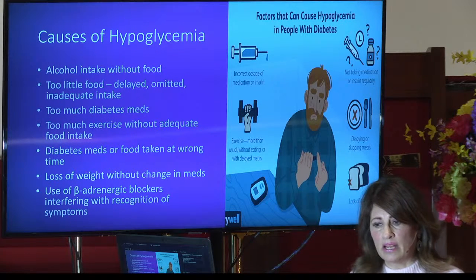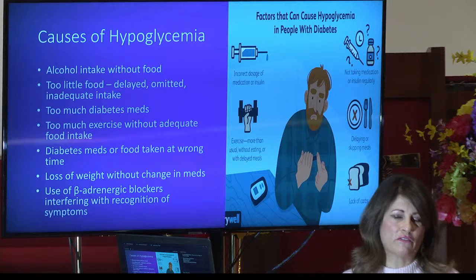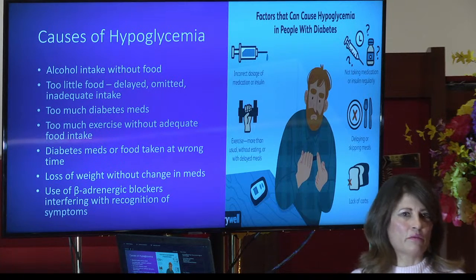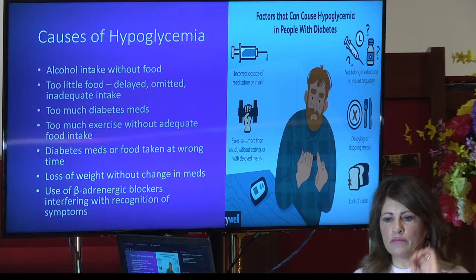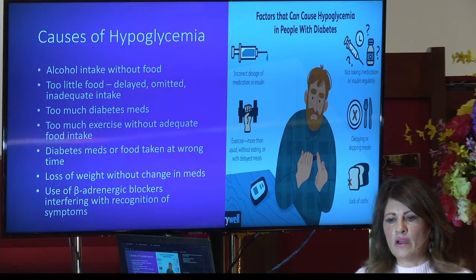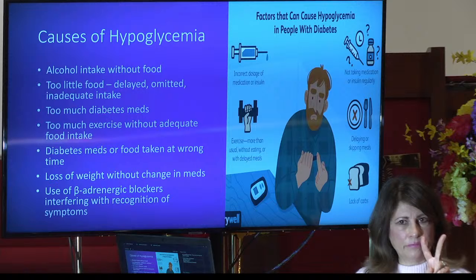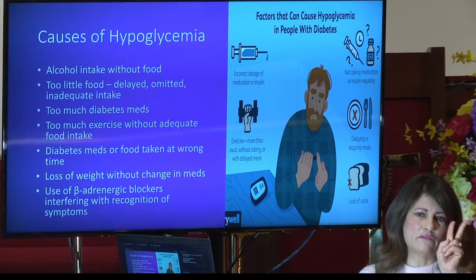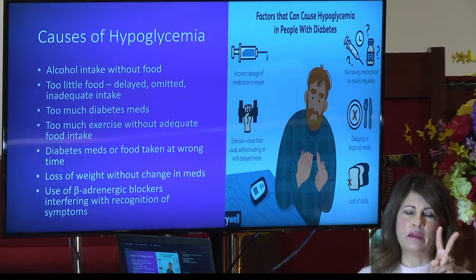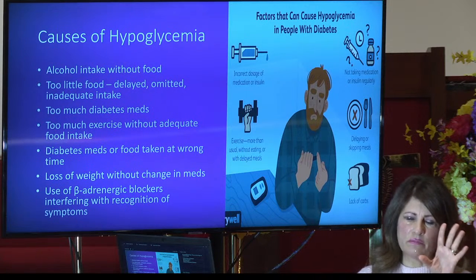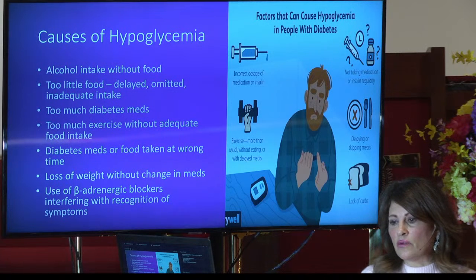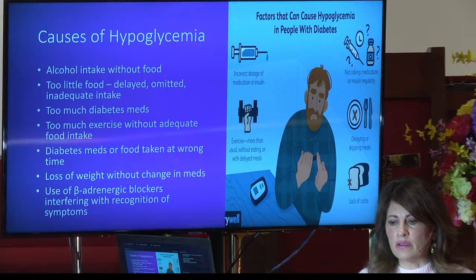Factors that can cause hypoglycemia: incorrect dosage of medication or insulin. I know it's not around here, but there's a hospital system in Amsterdam, up north, that only allows 2 nurses to give insulin. You have to have 2 RNs, not even an LPN, in another system. I know the system, and I don't think it's a bad idea. Incorrect dosage of medication or insulin can kill somebody.